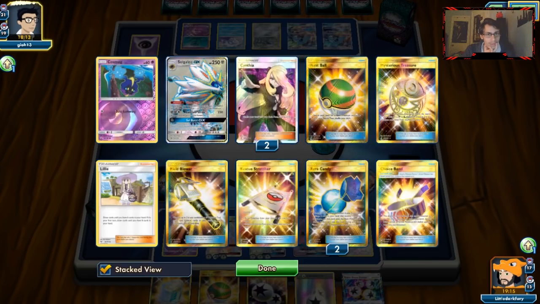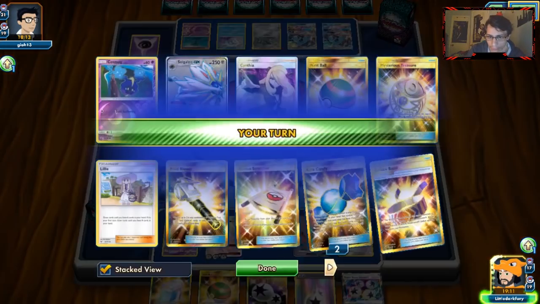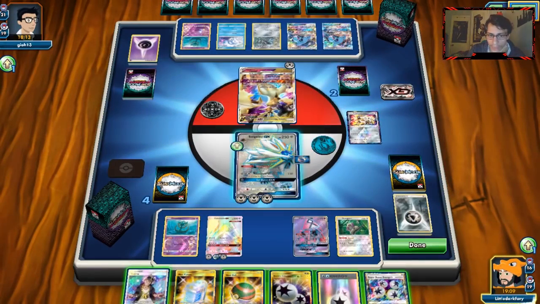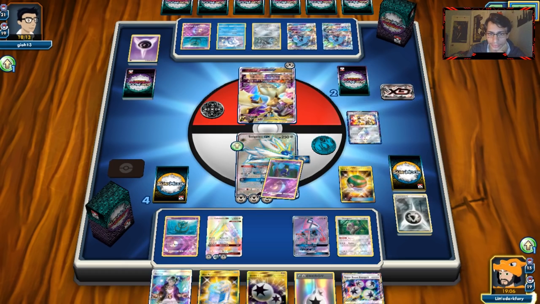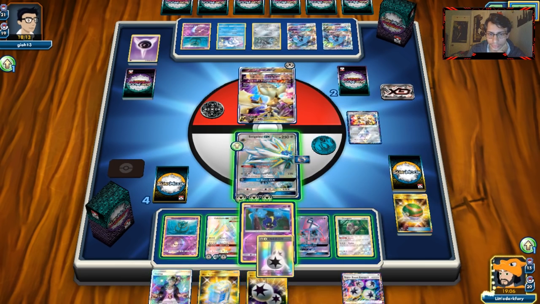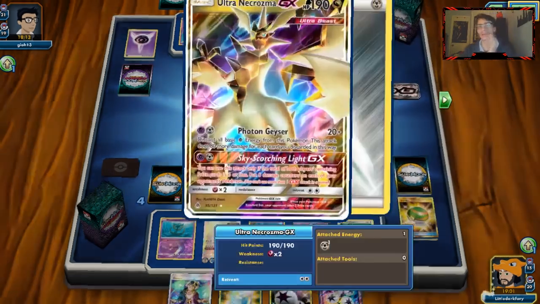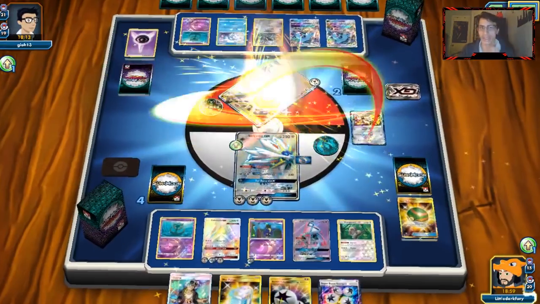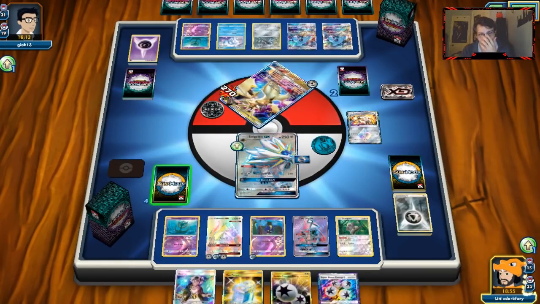We can try and hopefully get the other Solgaleo down before then. The game is far from over, as long as he doesn't have a way to knock out my Lele. We should be good. Doesn't really matter. We kind of have the knockout. This is the only real threat on the board that can take a one-shot, unless he gets another Choice Band. How many has he played? Just two? Okay. There's a chance he doesn't find it.